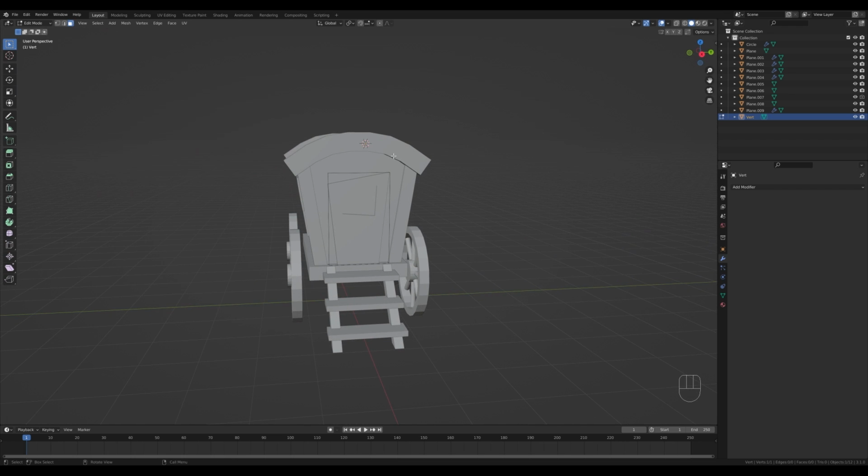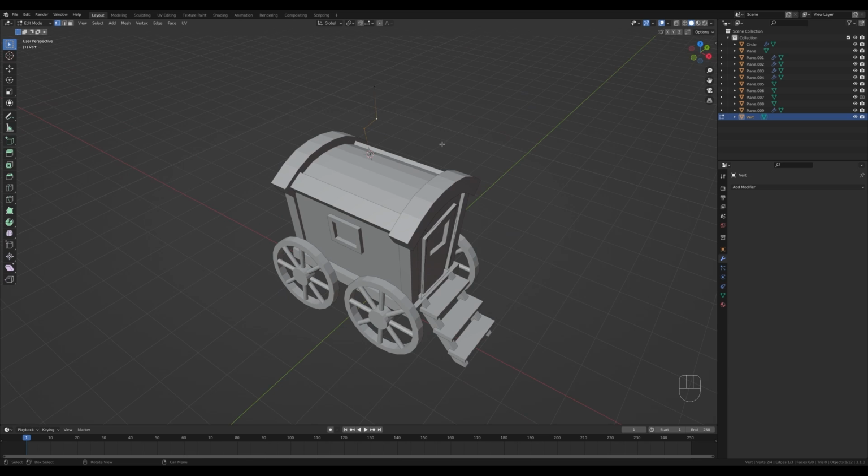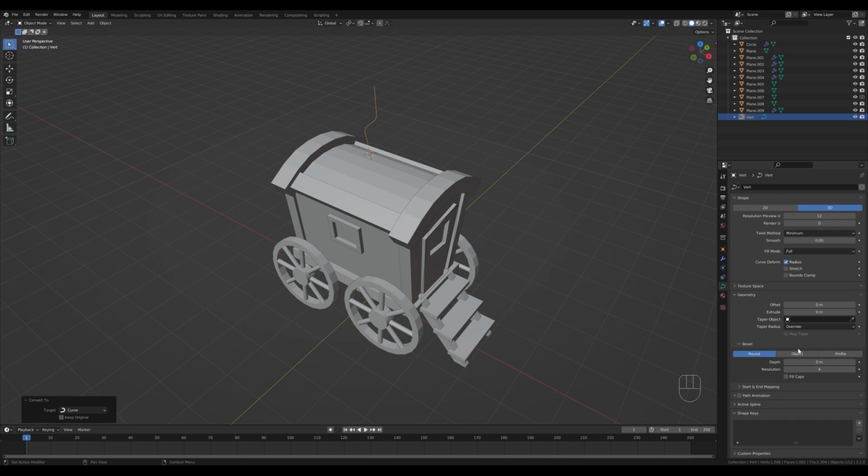And now let's extrude. So let's press 1 for vertex select. And press E to extrude a funny little chimney like this. Now select these vertices, press Ctrl B and then V and bevel them slightly. Now tab out, right click and convert to curve. And again, we can adjust the depth like this. And now tab in, select this control point right here, press Alt S to scale it up and this control point and scale it down.